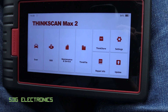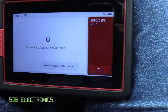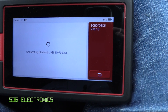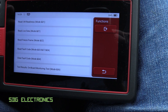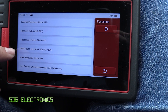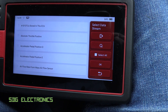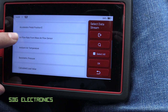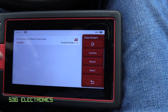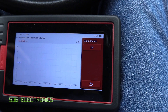As well as the manufacturer-specific data, we can also go to generic OBD2, which can be quite handy in certain instances. It will attempt to connect with the vehicle using generic OBD commands, but this mode is only associated with the engine management — we can't do diagnostics on other modules. Since I cleared the fault codes earlier, it says no fault codes, but we can still read live data available to a generic tool. We've got airflow rate from the MAF, reading in grams per second, and you can plot that on a graph in real time as you're driving or testing.